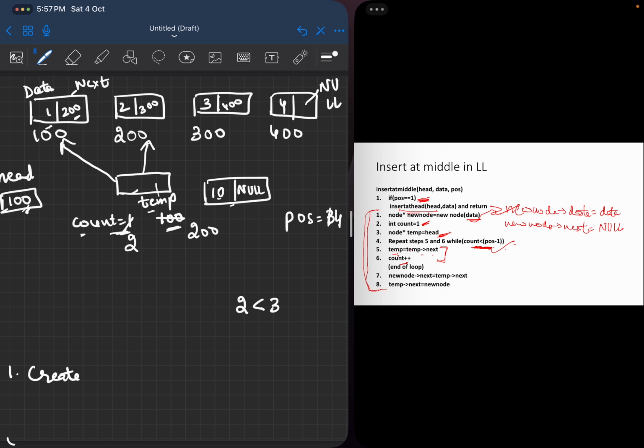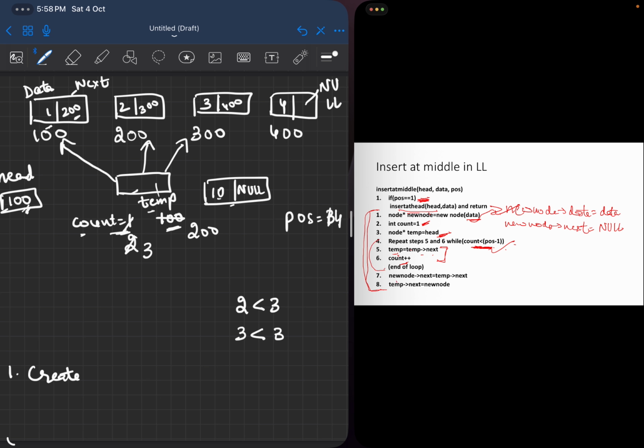Still the condition is satisfied. That means we will again remain in the loop. Again the value of temp will be updated, count will be updated to 3. So next condition is again 3 is less than 3. This condition is not satisfied. Since this condition is not satisfied, now we are out of the loop.